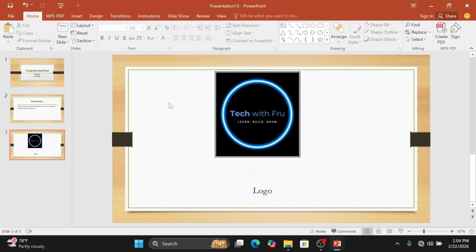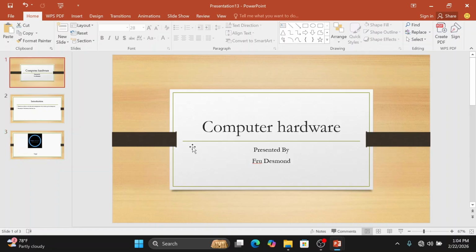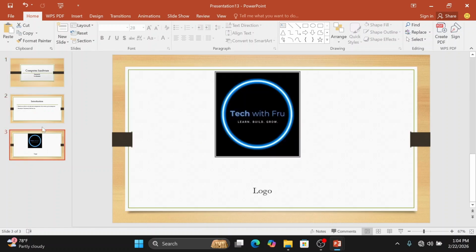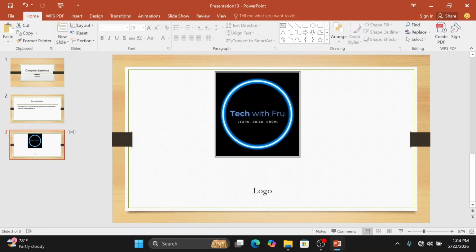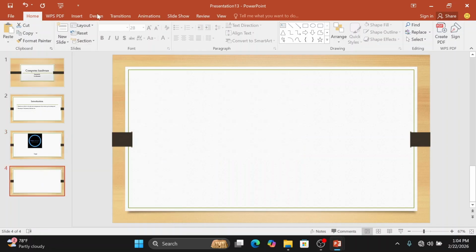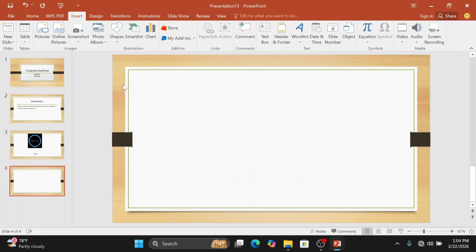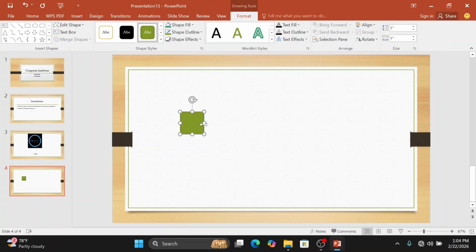So this is how you add a picture and a caption. If you wish, you can put it anywhere you want. Alright, now this is how you add text and this is how you add pictures. You can equally add shapes. For instance, let's take a new slide. This time around, let's take a blank slide, an empty slide, and let's insert a shape. Here you see you have shapes. You can insert any shape of your choice and manipulate it if you wish.